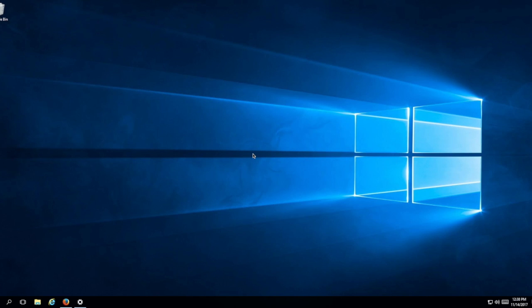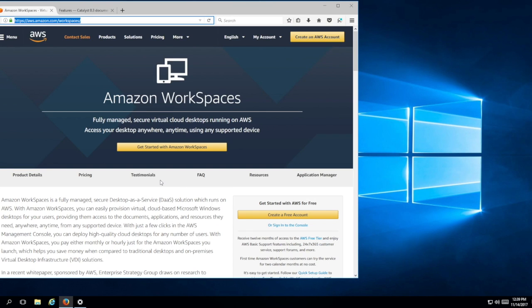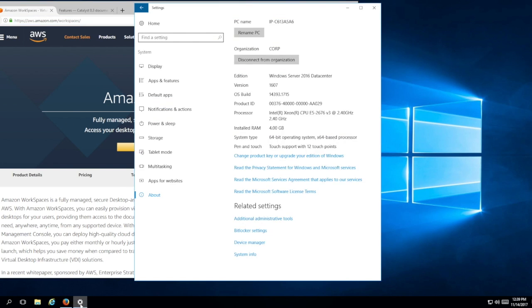I don't have access to a Windows machine per se, so I'm working off a virtual machine that I install through Amazon Workspaces. And the rationale here is that if I can install Catalyst on Windows on a virtual machine, we can probably install it anywhere else. So I'll start. This machine is a Windows 10, or it's been set up as a Windows 10, even though here it says Windows Server 2016. So for all purposes, this is a Windows 10 machine.